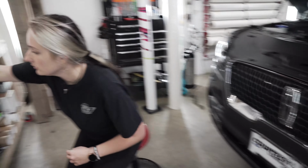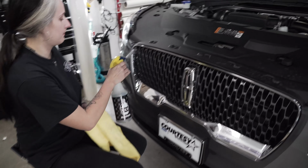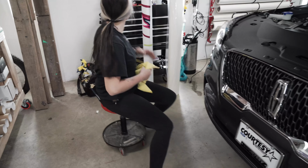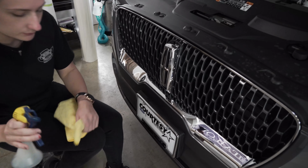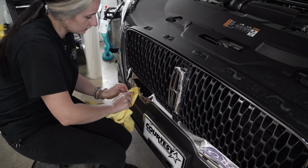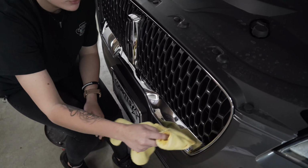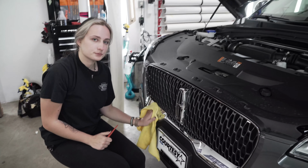And then I grab alcohol as my final wipe down. I have a pick on me, which I do not need at the moment. And what the pick does is it helps me get in the grooves in the grill where my finger wouldn't really be able to get in there. And then now you are all set.